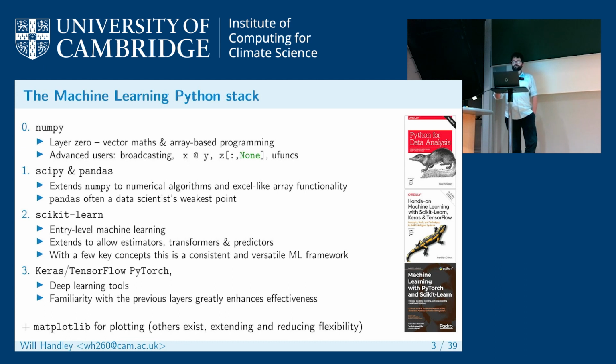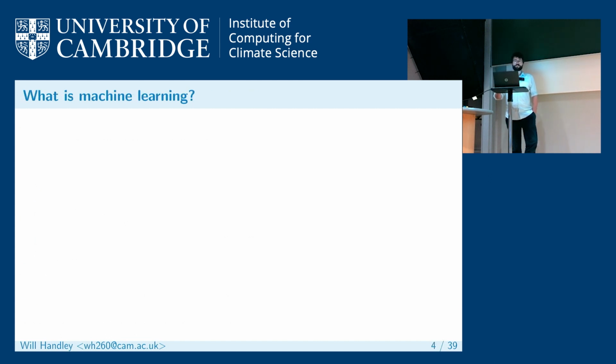And whilst there are other things that extend it, like Plotly or Seaborn or things like that, I would always recommend Matplotlib at its basic level for understanding, because whilst others will extend it, they will usually reduce its flexibility. These three books I would recommend, particularly the middle one by Géron, which has been an inspiration for a lot of this workshop. So I would recommend the middle one as a very good thing that covers all of this up to the content of this talk. Okay, so anybody want to have a stab at defining what machine learning is?